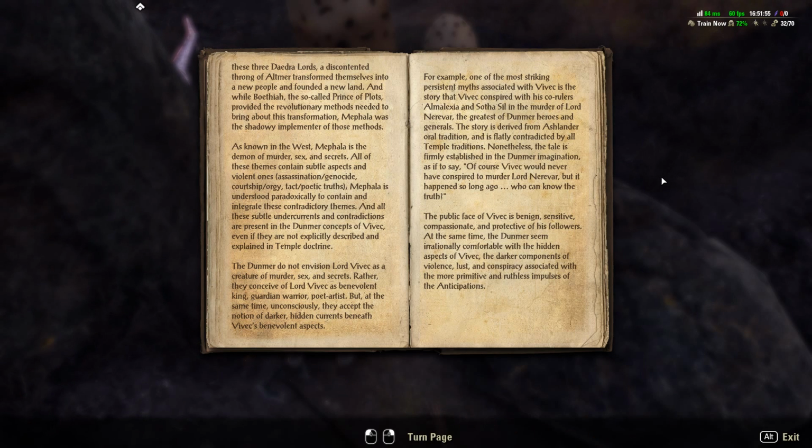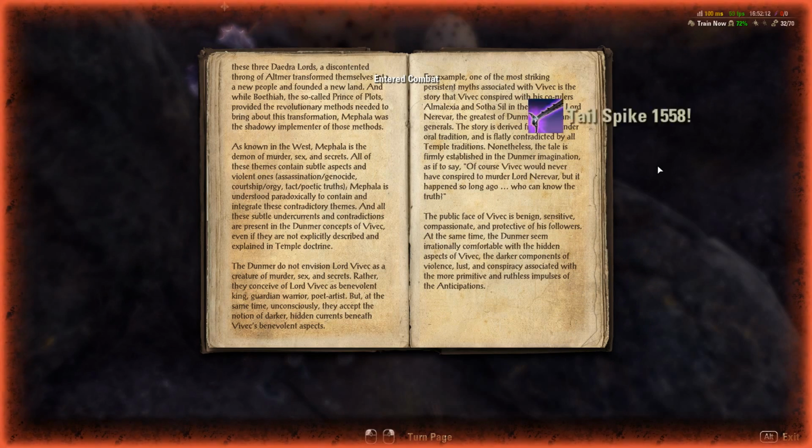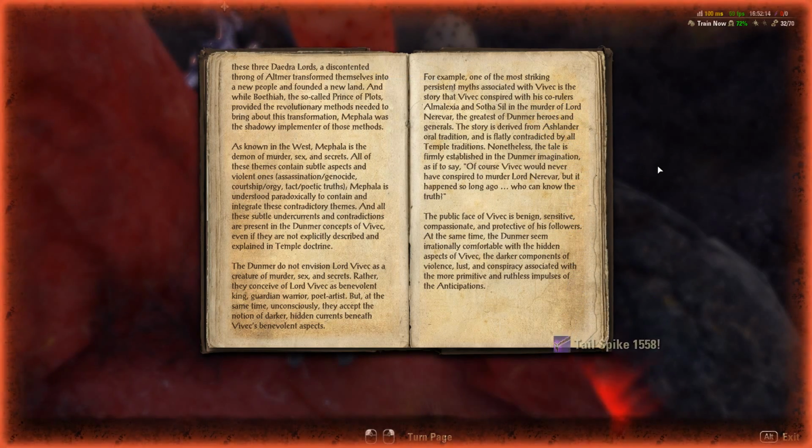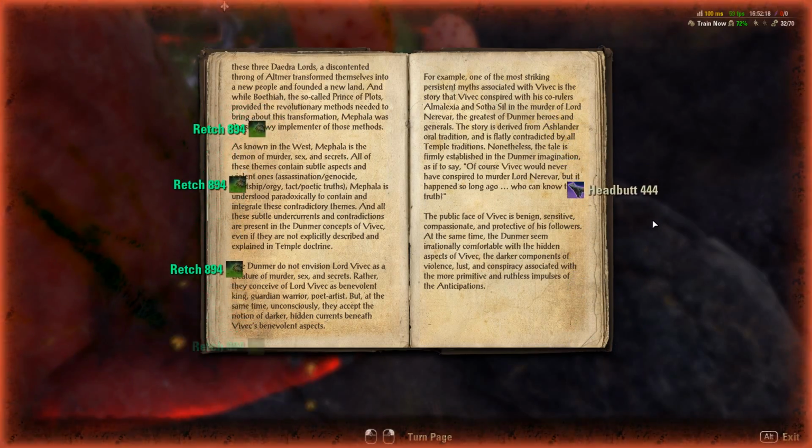The public face of Vivek is benign, sensitive, compassionate, and protective of his followers. At the same time, the Dunmer seem irrationally comfortable with the hidden aspects of Vivek, the darker components of violence, lust, and conspiracy associated with the more primitive and ruthless impulses of anticipations.